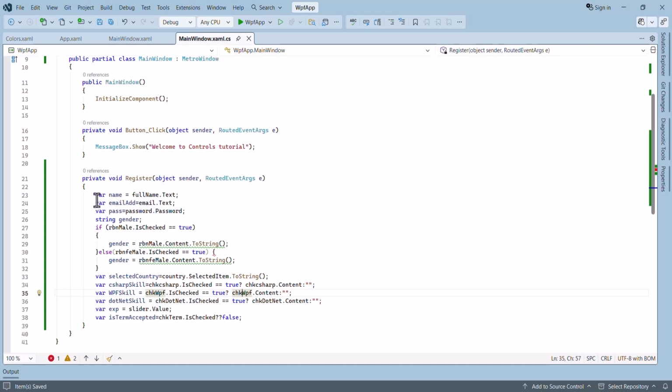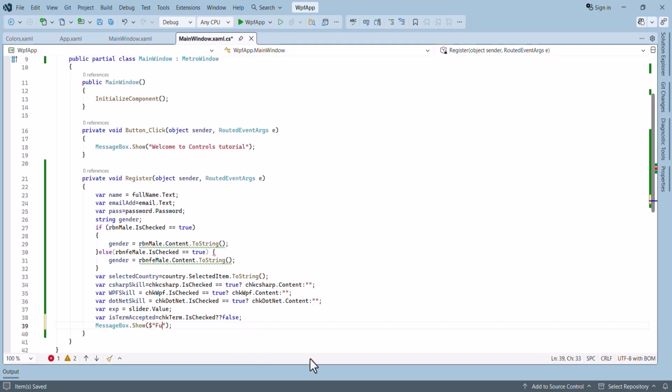This is how we got all the field details: for the text box we use Text, for the password box we use Password, for the checkbox we use Content, for the radio button also we use Content, and for the slider we use Value. Now it's time to show them in the message box, so we will use MessageBox, and here I will use the string interpolation operator.